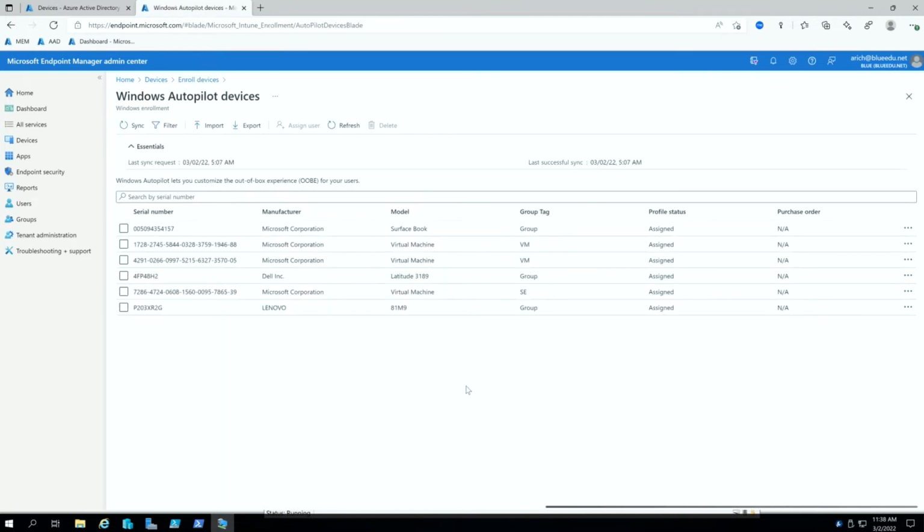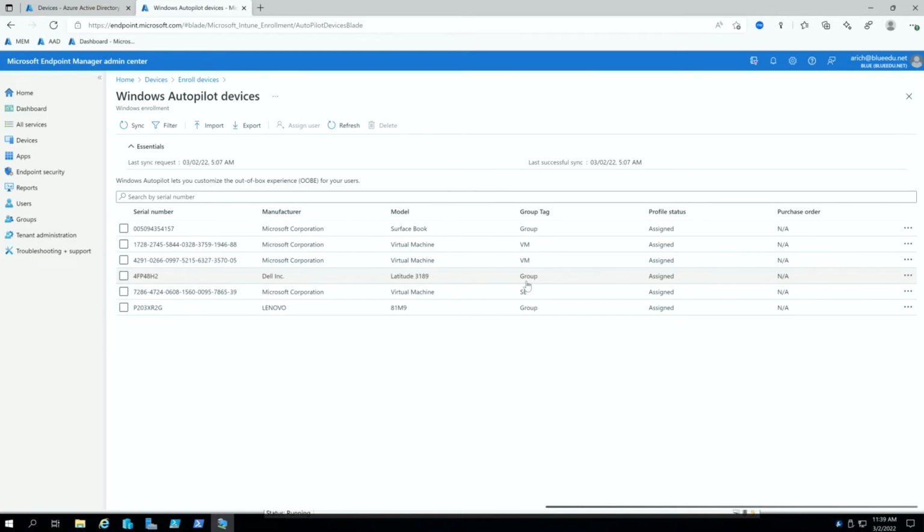And so if I'm working with Lenovo or Dell, HP, Microsoft, they can upload all of these devices for me into my environment, like I mentioned earlier. And this is where you would see all the devices that they have uploaded. You'll see the serial number, the manufacturer, the model. There's this group tag thing. Group tag, this is something that you can tell the vendor, hey, I want you to put a group tag on all of my machines. And we can use that tag to group devices.